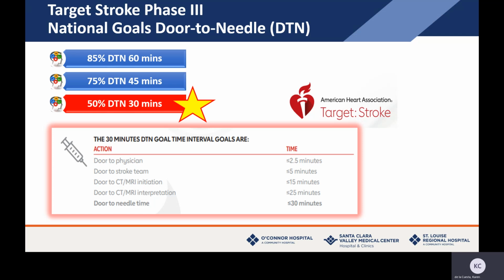That's important. We need to have no blood on head CT scan to help make that alteplase decision. Obviously, you can't give a thrombolytic to a patient that's got intracerebral hemorrhage, and you certainly couldn't give a thrombolytic to a patient that has an acute, subacute stroke or hypodensity on non-contrast CT. So we have to certainly look at our exclusion criteria for thrombolytic. But nonetheless, Target Stroke Phase 3, door to needle, 30 minutes, 50% or more of patients. That is the goal for the Stroke Enterprise. So you'll hear that a lot.